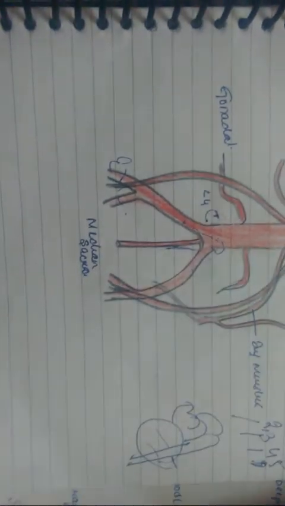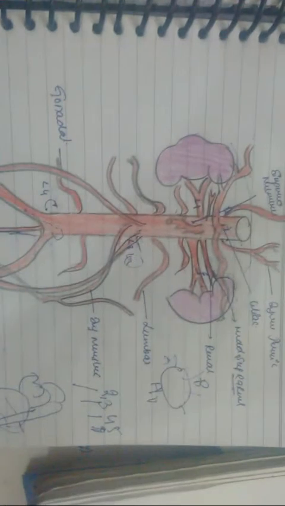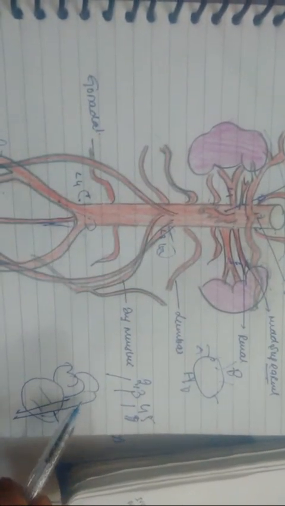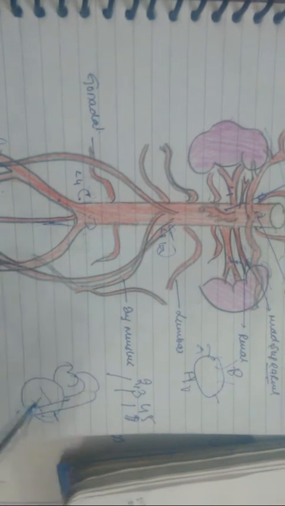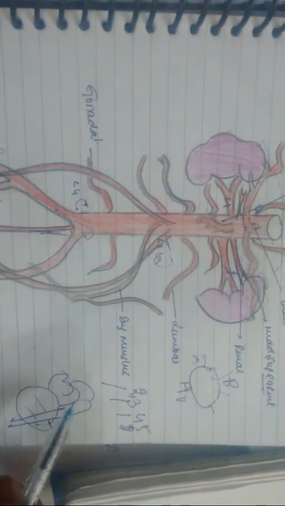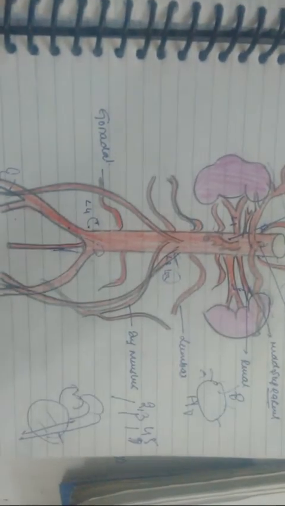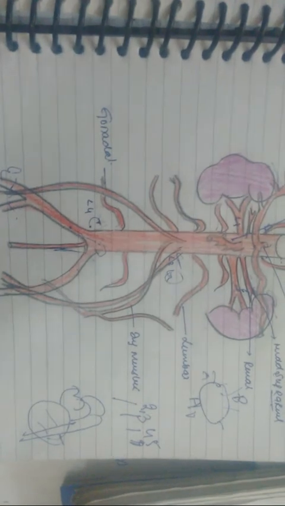So let's see what's happening with this. If you look at this beautiful diagram here, this is the heart, and you have got an arch of aorta, and you can see the descending aorta. And you know that the descending aorta moves through the diaphragm where it passes into the abdomen. So let's see the structures which we are going to involve.